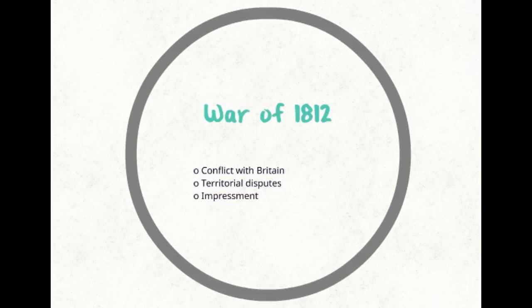There was also concern over the British practice of impressment, which was seizing American sailors at sea and forcing them to become part of the British Navy. The War of 1812 was Madison's attempt to bring peace to the United States with the enemy of Great Britain, which was still very, very scary to the early United States.